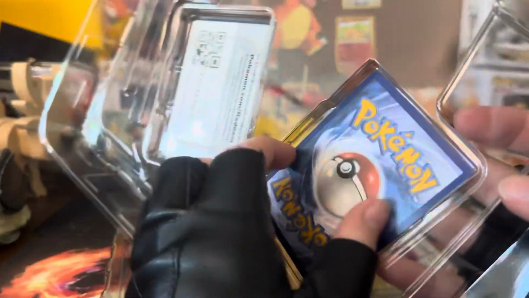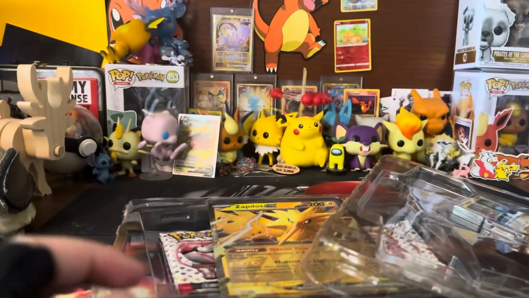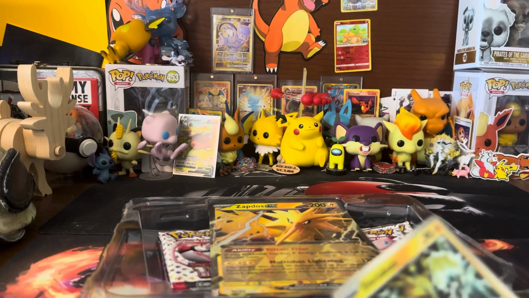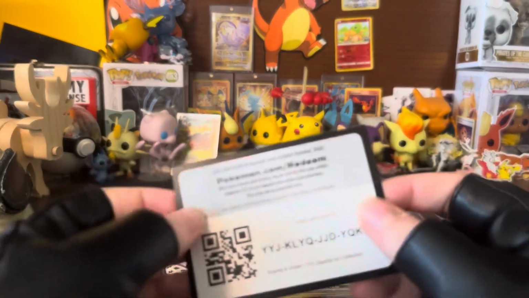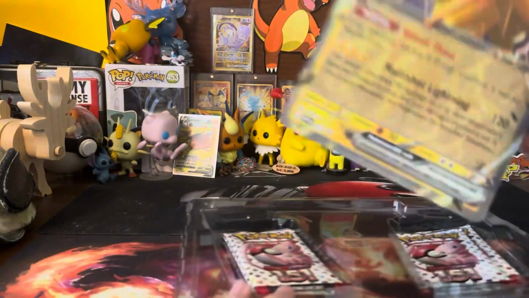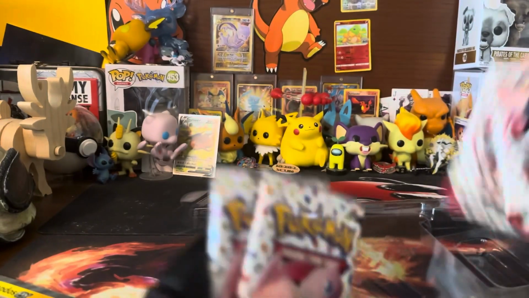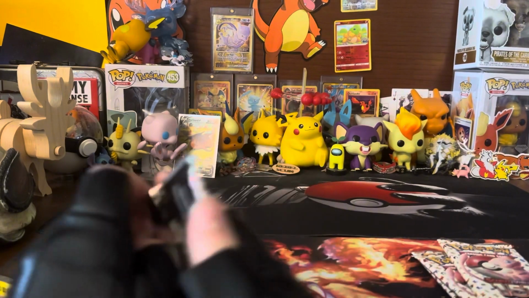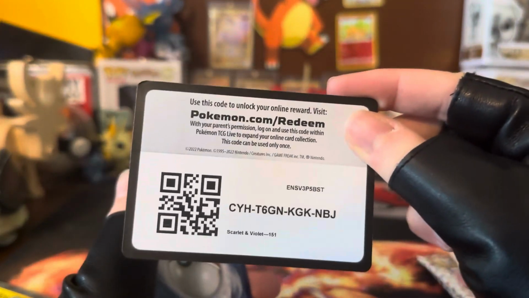Comes with one EX electric type. Then it comes with electric type card. And here is the promo code. Comes with one big card. And comes with four packets. Here is the code.